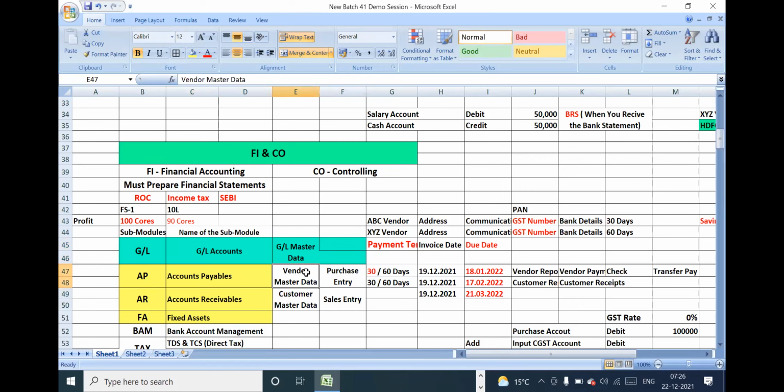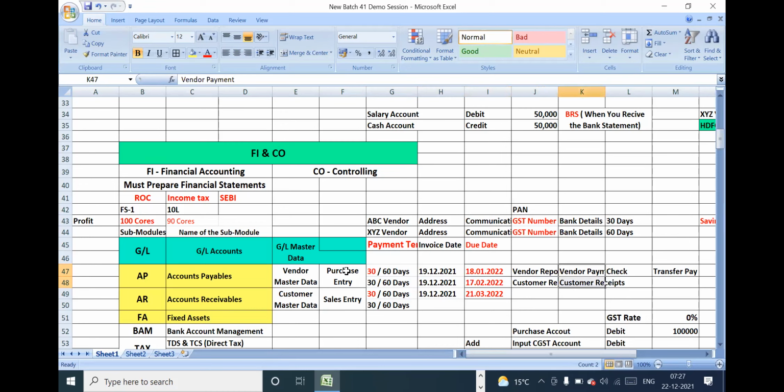In accounts payable, we are going to create vendor masters, meaning we are dealing with vendors, and we are going to post the purchase entry. In most cases every purchase is credit based business, so we have an agreement with vendors. Similarly, we have agreements with customers, 30 days, 60 days, 90 days payment terms. Whenever you book the invoice, the system should give me the due date for this invoice.